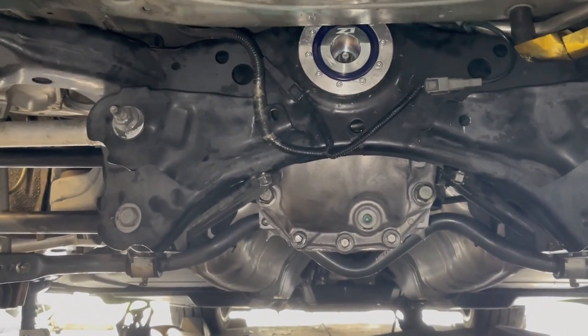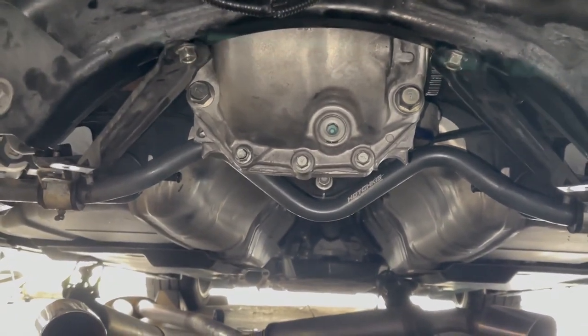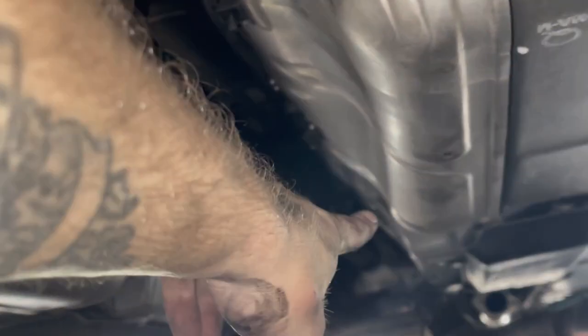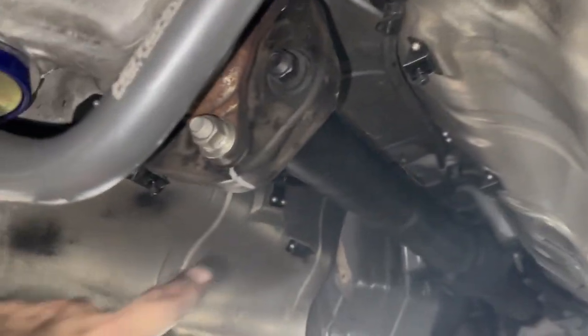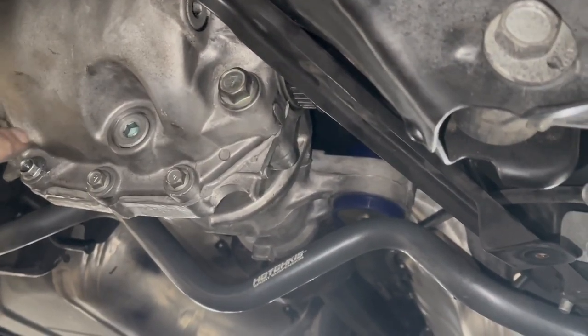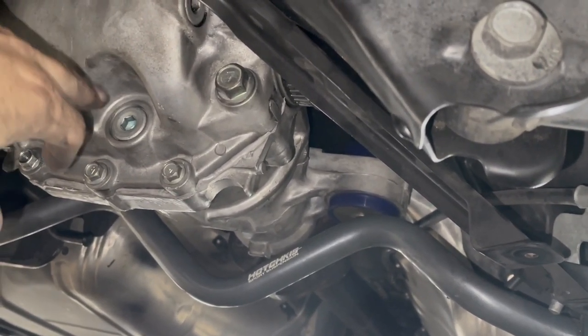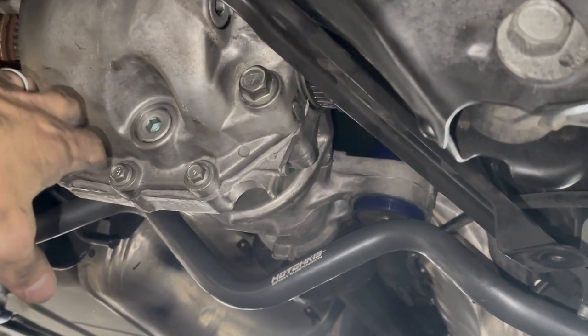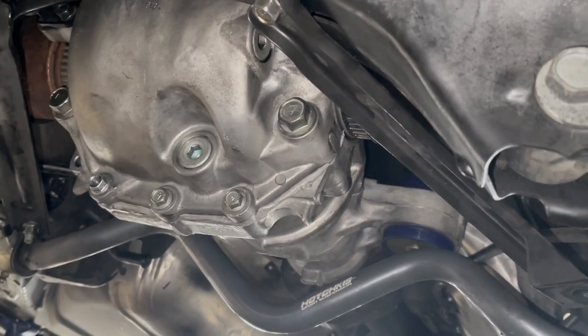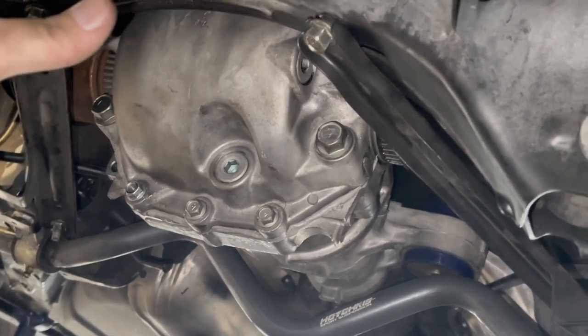We got most of the stuff put back in the car and buttoned up. Sway bar is in, rear end is in, axles pushed in — not too bad, a lot easier than I thought. The drive shaft is back in and torqued down. To reinstall it you have to take the bracket all the way off and let it bend in the middle, then get it on the post, push the bracket back up, and it slides in. Z1 bushings are in. We're still waiting for the sealer to cure for 24 hours, so I'll put the rear diff fluid in later. We went with Royal Purple 75W90 for a break-in period with the LSD conversion kit, then we'll drain it and put Motul in — that's what I prefer.